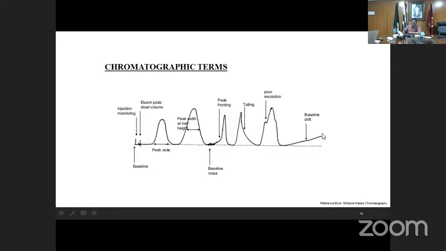This is the baseline drift. These terms are used in analytical HPLC when you have a chromatogram and look at the peak shape: peak fronting, peak tailing, poor resolution, and sometimes noise.